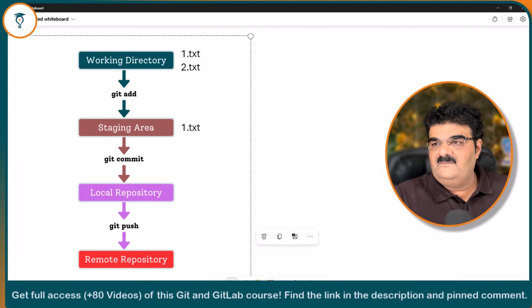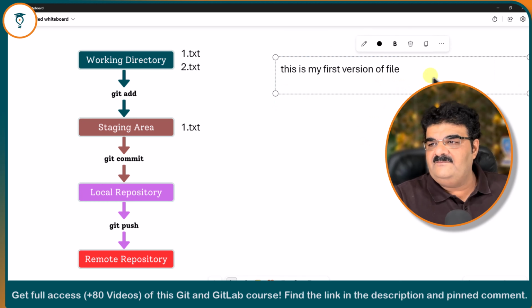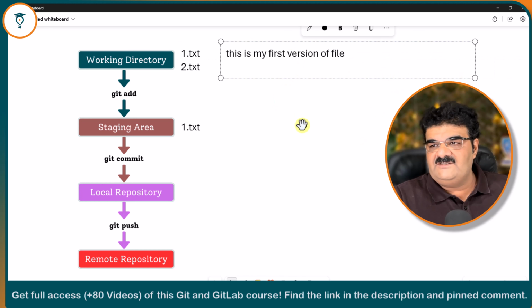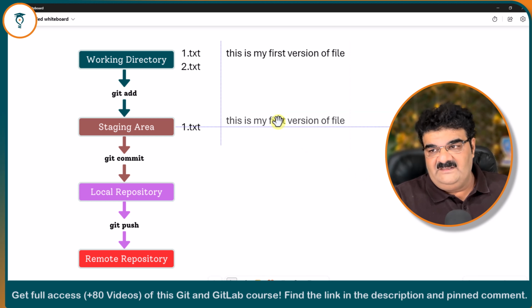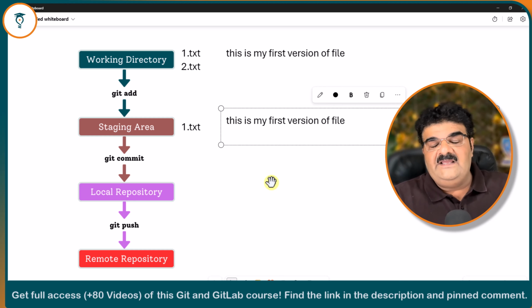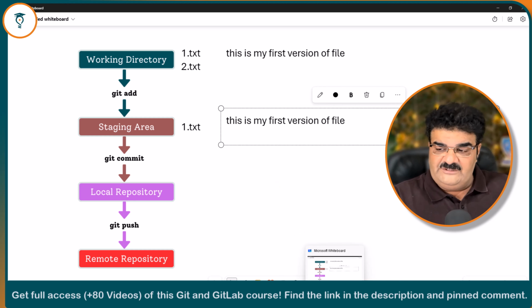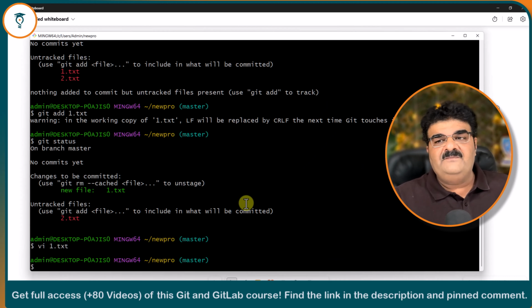Okay. So if you look at this, we had edited the file over here at that time. This was my first file that was written. Then we staged this file, so the same thing is written over here. Now, if you have your file in the staging area and you decided, okay, this is some file that I don't want to track, you can remove the file from the staging area as well.